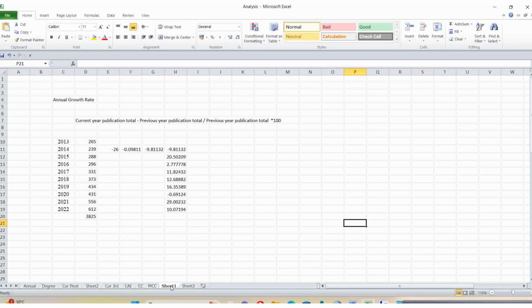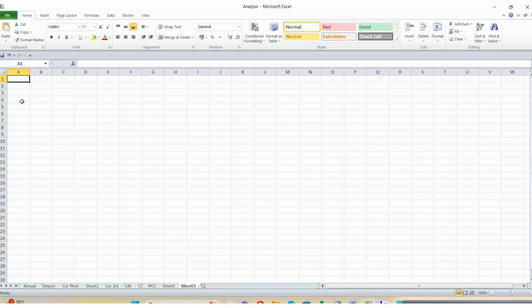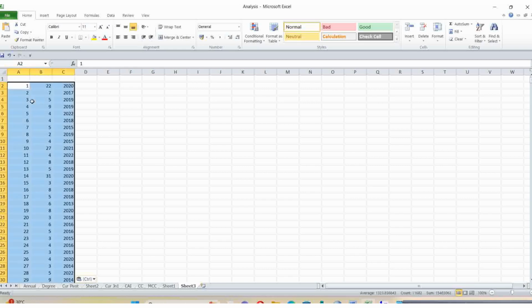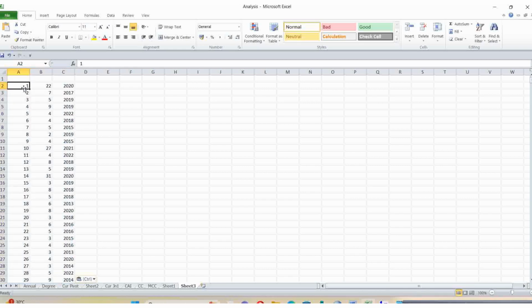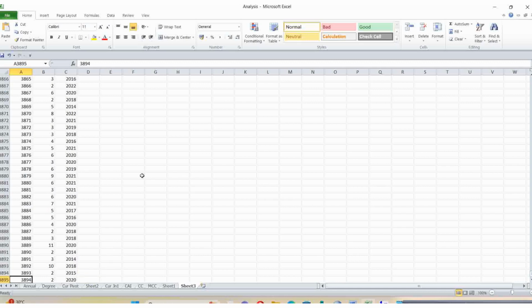I am going to open a new sheet. I am selecting the A2 column. Paste it. Please check it. Shift Control down arrow. If you click Control down arrow, you can go to the last record. Okay, right. All the records are copied.